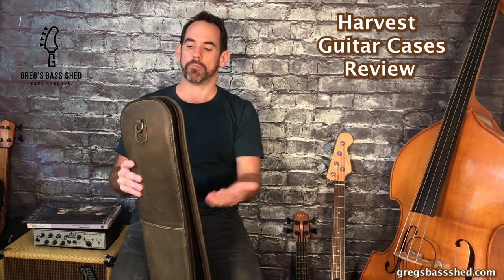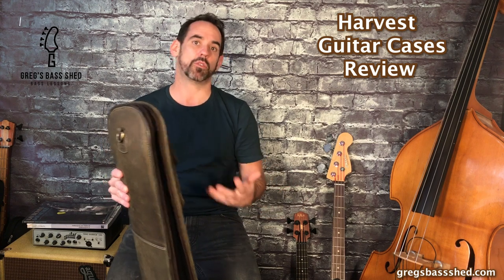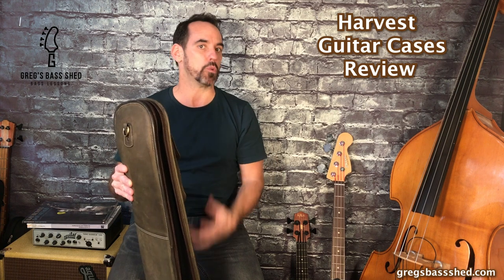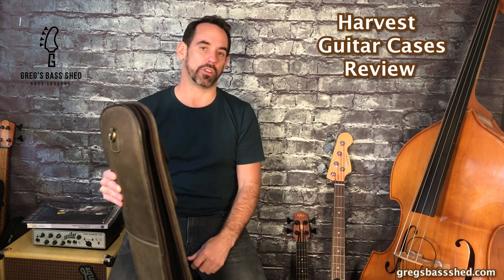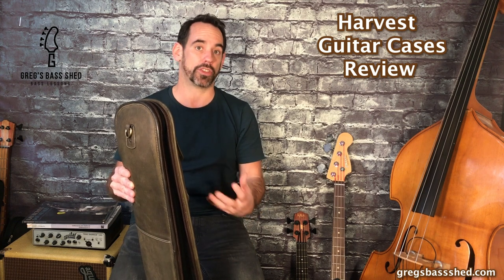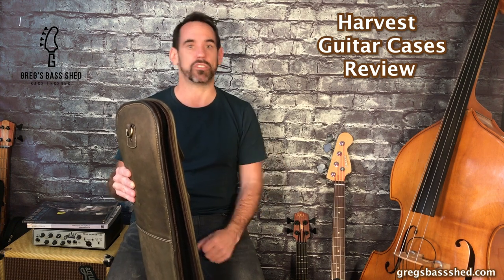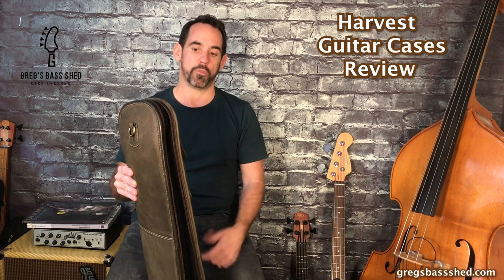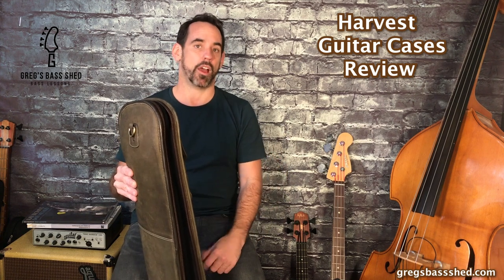So the only thing really that might not work for you is that the case is quite heavy once the bass is inside. But it's inevitable really if you want to give that level of protection to your instrument that it's going to be that heavy. I mean, it's still a lot lighter than a hard case. And once it's on your back, you don't really notice at all. So I regularly walk half an hour to a show with the bass on my back and half an hour back. No problem at all.